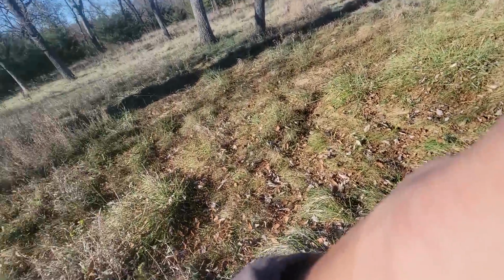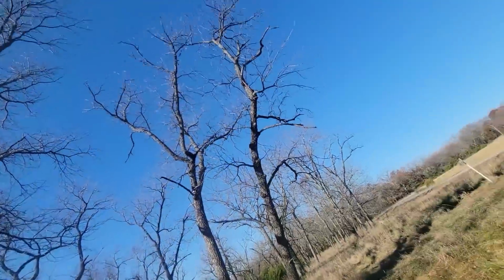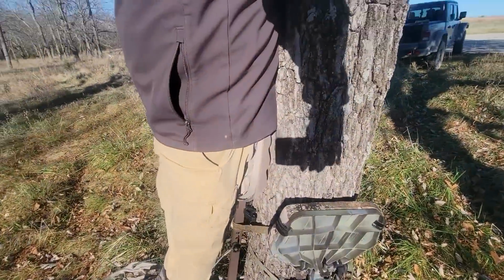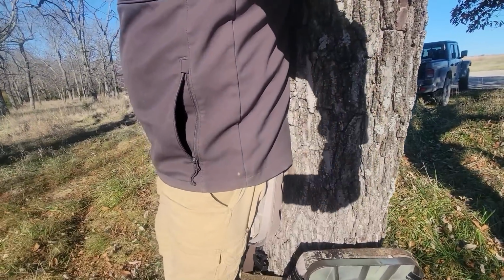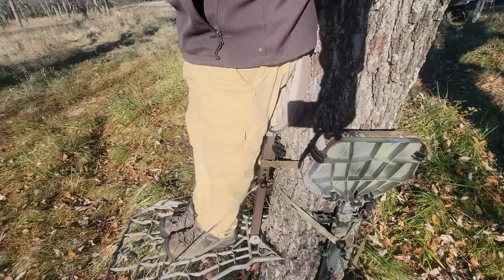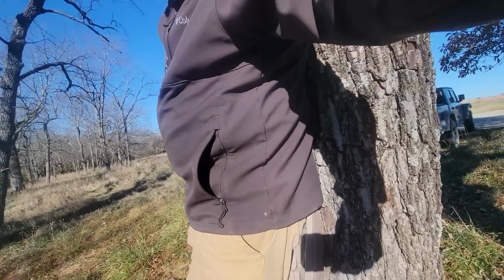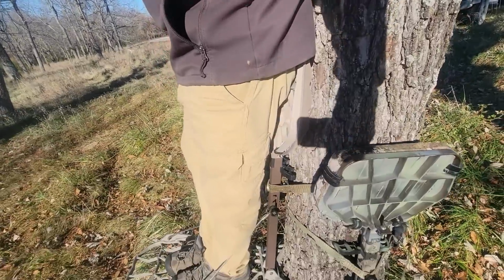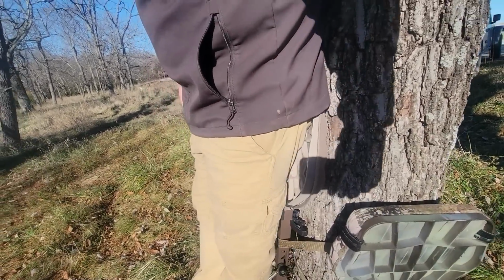So we're going to climb up on this. Here I am in hunt mode. I'm going to hold you out this way. Actually, let's go from this side for the sun. Look at how I can lean my body back against that tree perfectly because of that seat being so skinny. So I can lean right back on there. That is a beautiful thing, to be able to hug this tree and snug right up on it with my butt there like that. I like that a lot. That's a huge factor for me.